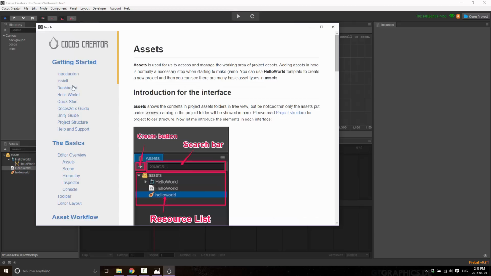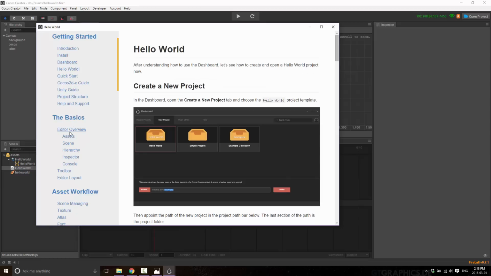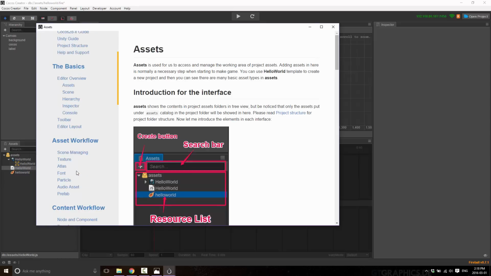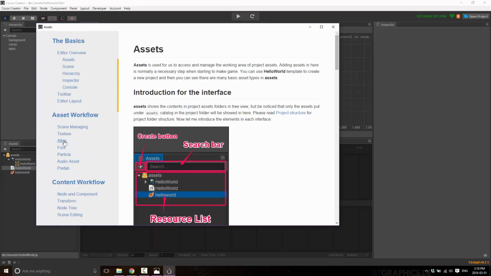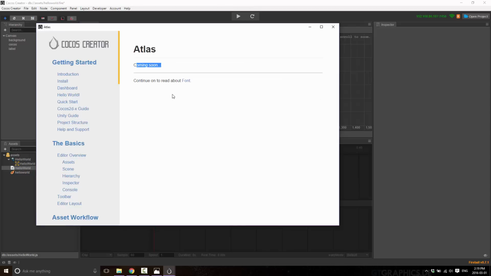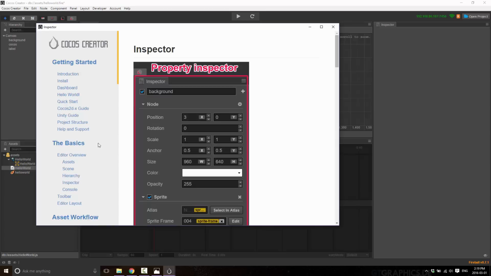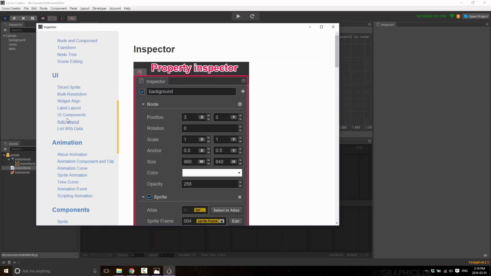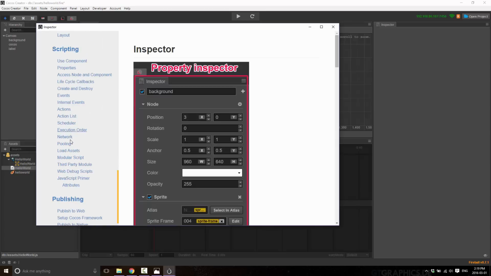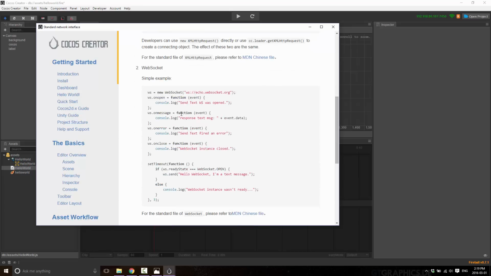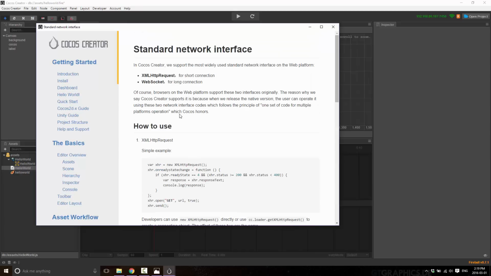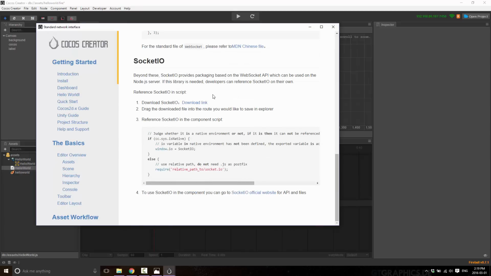But as we get down a little bit more, we're good here under the basics for the editor, but then we get into the assets. And this is one of those things I actually needed. I needed to figure out how to bring in a sprite atlas, for example, and you've got a lot of this, which is somewhat unfortunate. So you go through quite a few of these, and you will have coming soon type stuff. But for the most part, it is well documented, so the placeholders will eventually be removed, and a lot of what you want to find is in there.